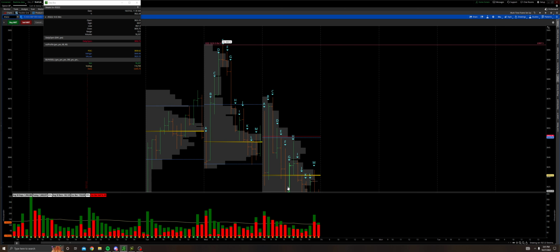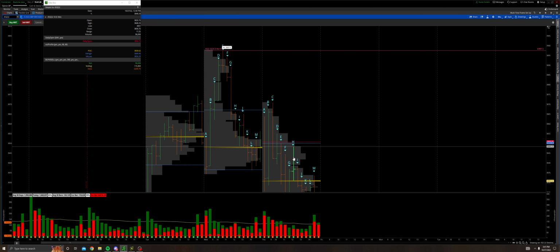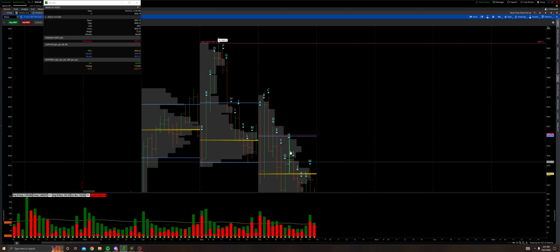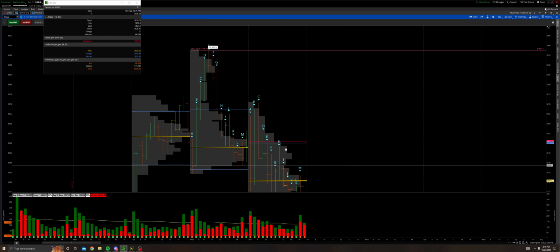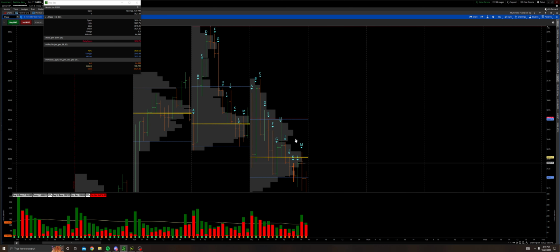So I was long still my 2 lot in G. We closed G. H pops up. It actually pulled back. If it would have gotten down a little bit lower, I would have added near G's low because I still believed we would come back up to that point of control at the time. And then eventually we did, and I got out of my trade at 40 and 42. So I made 24 points on the day. Pretty good trade overall. That was my one trade, and after that I decided, hey, let's go golf.